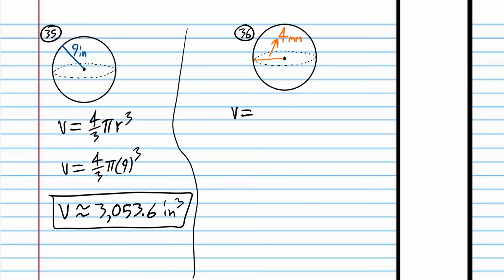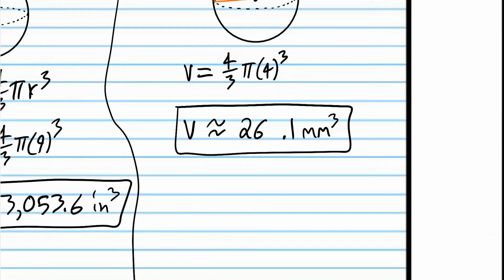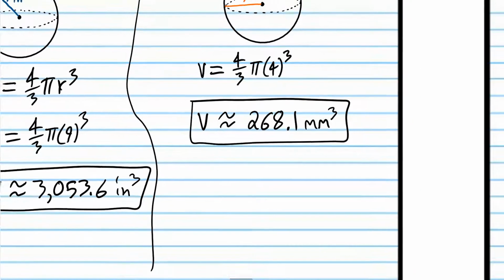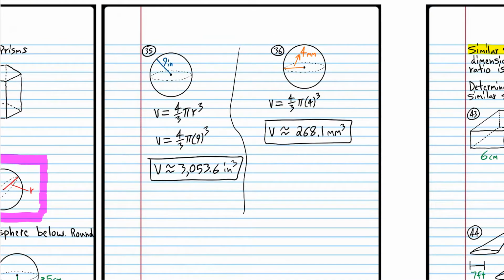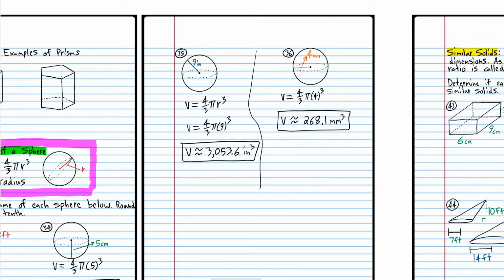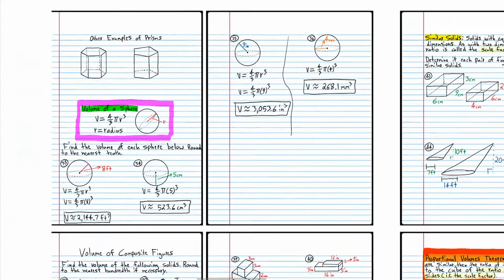All right, we're back. So the volume is equal to 4/3 pi r cubed, and volume is approximately equal to, and just use the calculator, 4 and then the cube button. Should get 64, and then times pi equals, and then times 4 equals, and then divided by 3 equals 268.1. So it's very common to not enter the numbers into the calculator properly. If you're having trouble with that, don't get frustrated. Just figure out how to do it, and we'll go on to the next one here.